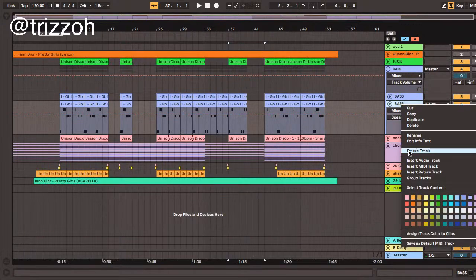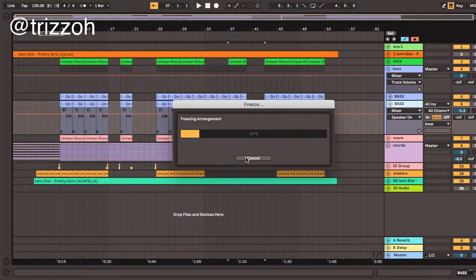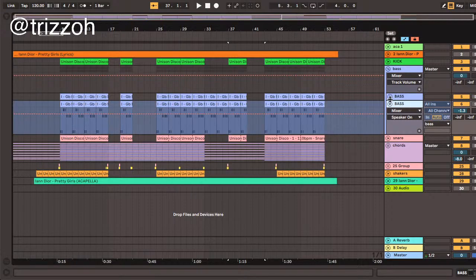You know, we could freeze these basses too, actually, because these definitely aren't moving.